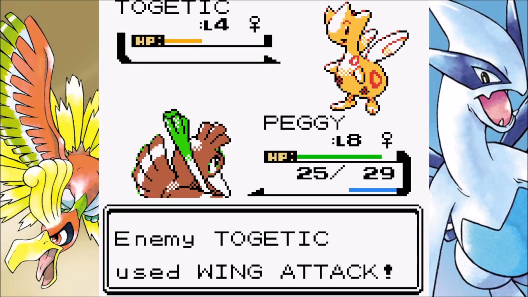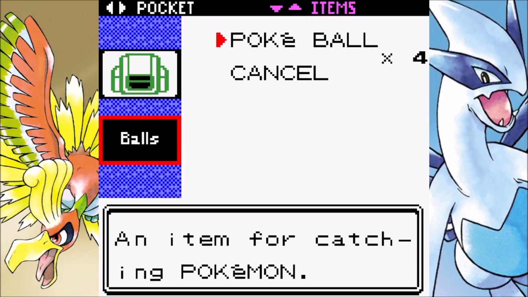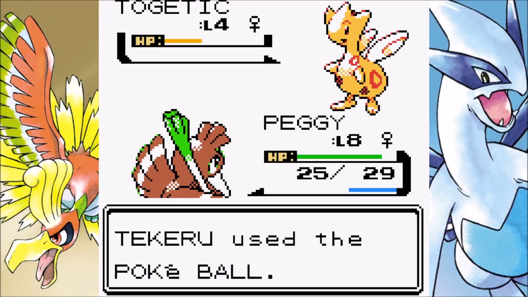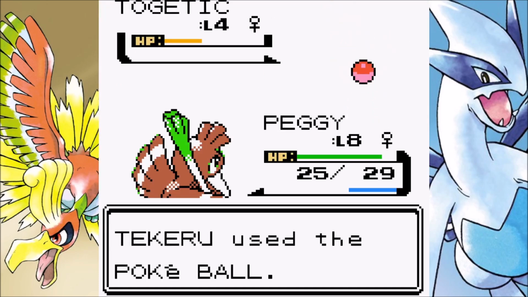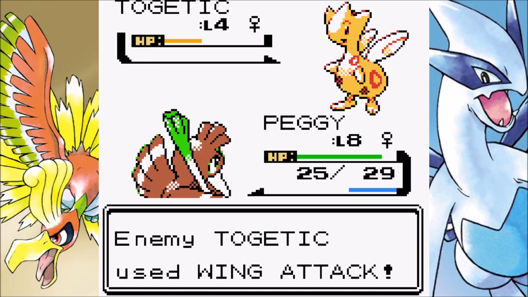We've got it in the orange, so let's throw a ball at it. I've got 4 Pokeballs left. Hopefully it's easy to catch, but it is a middle evolution, so I'm not sure. Oh, for God's sake. Okay, we might end up using all of our Pokeballs. We've only got a few left now.